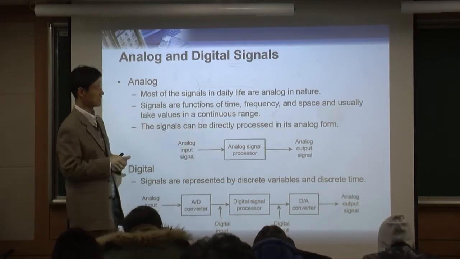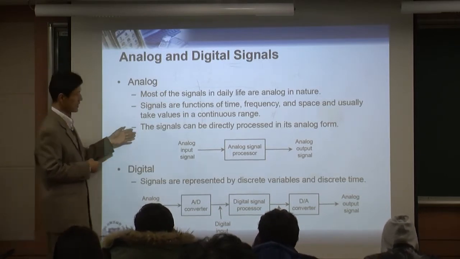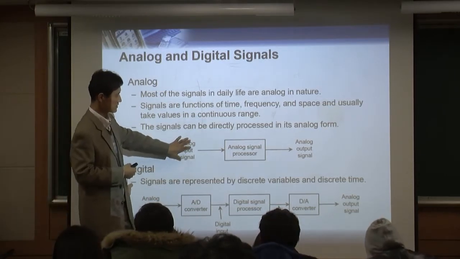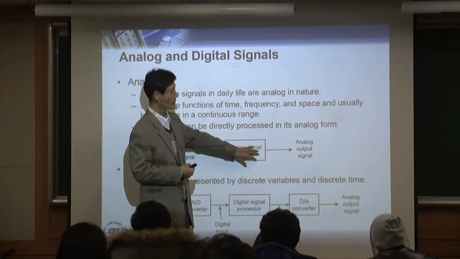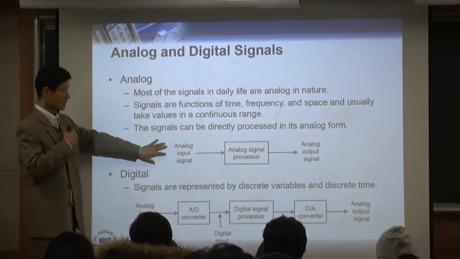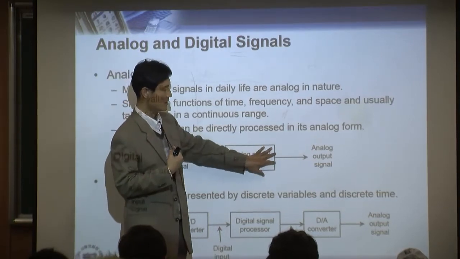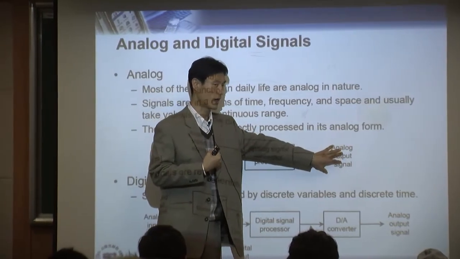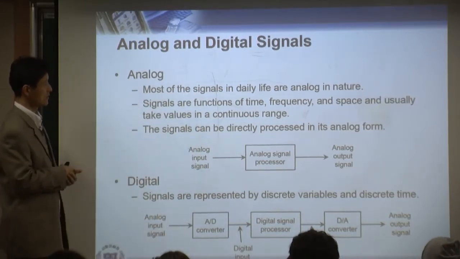So maybe this is like 50 years ago or somewhere long back. When you have analog input signals and you do analog signal processing, this is analog hardware. Now you get analog output. For example, you have a voice. Our voice is analog. You do some processing, and you're going to have an analog output. So that's typically what happened long ago.